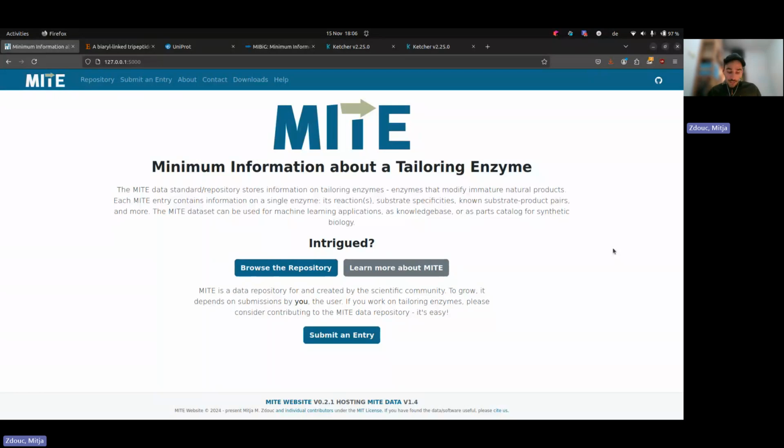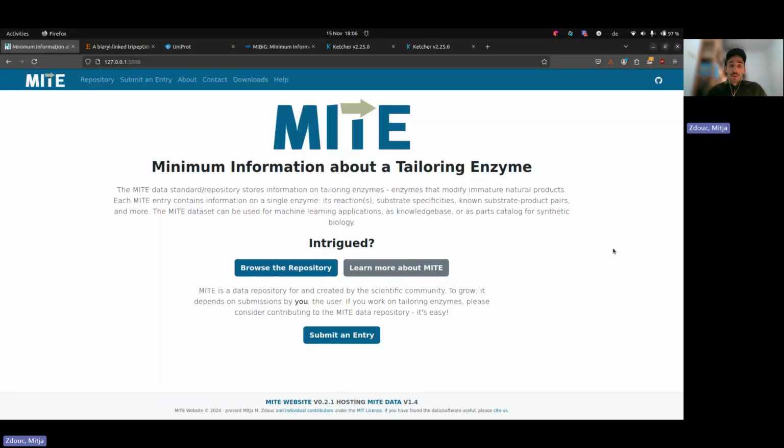vary widely. And it presents this information in both a human, but also a machine-readable form. And this is very interesting because we can use it then, for example, for machine learning, for predictive purposes. So this is about the background. And let's talk about how to create new entries.